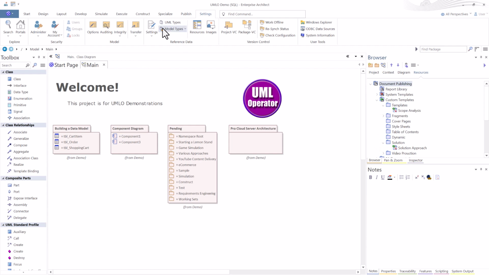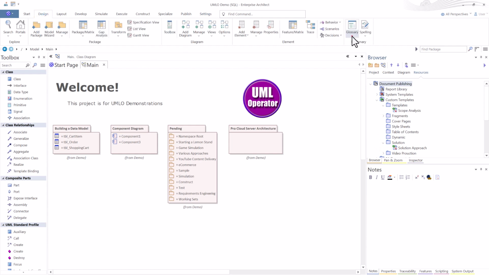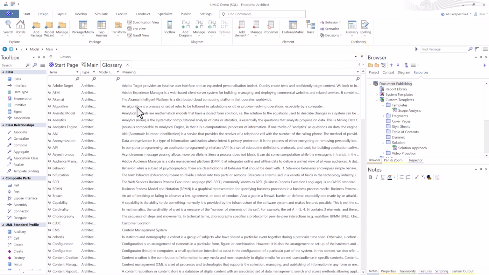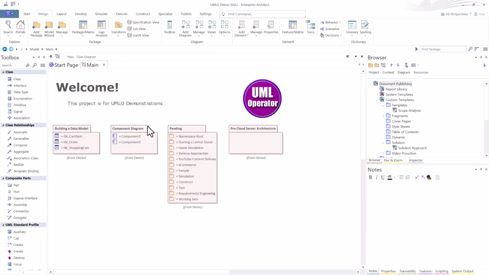We're looking good. I'm going to go to design. I'm going to go to glossary view, brought over my glossary, very happy. And I'm sure that it brought in my UML images because this one works, right? So this is an image element and my images came over. So everything came over perfectly.